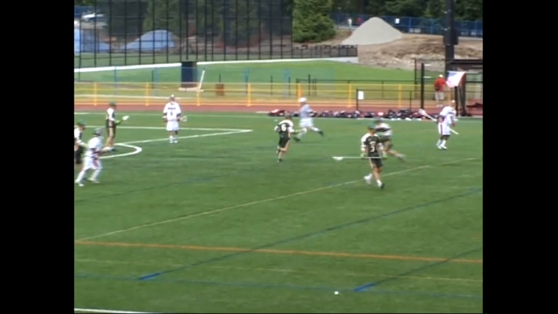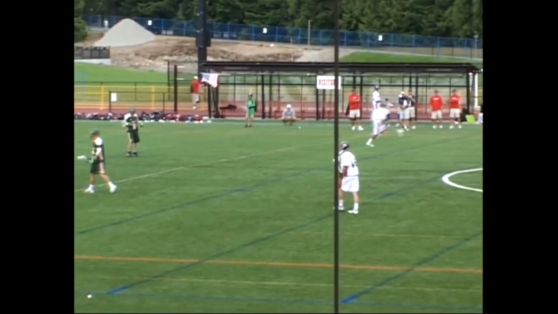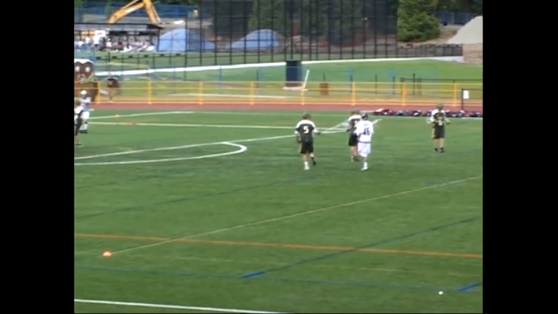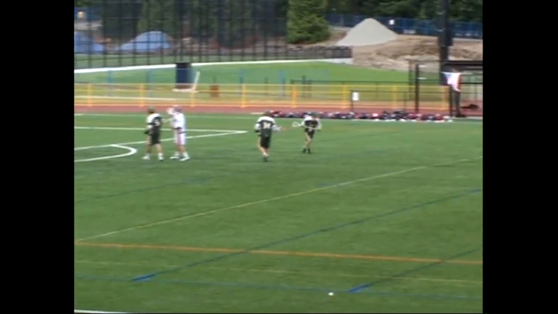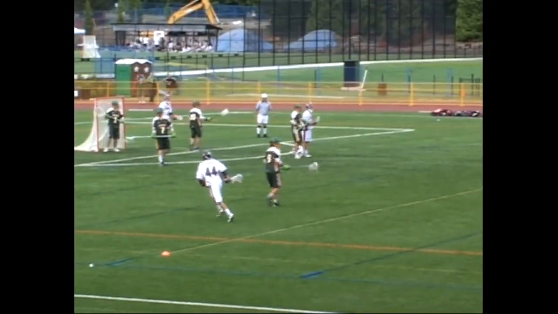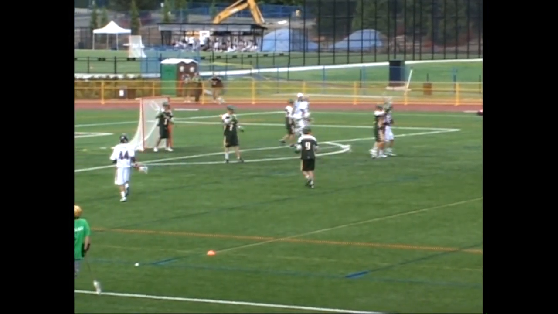Back to the draw, another clean win by Delente. Wins that one to himself, hangs on, now he passes back to Ryan Young. Ryan Young, another player who had a strong game yesterday. And he controls the ball behind the net, runs it out front now, still hanging on. Now he passes up top and up high to Anthony Mendez.